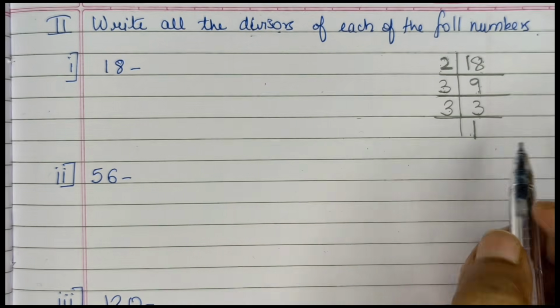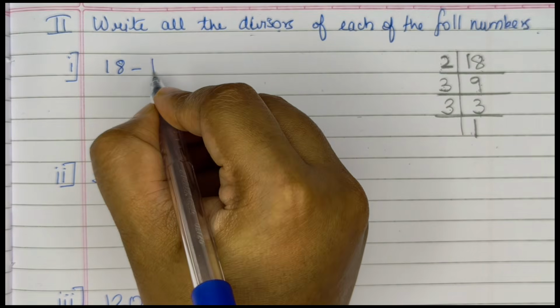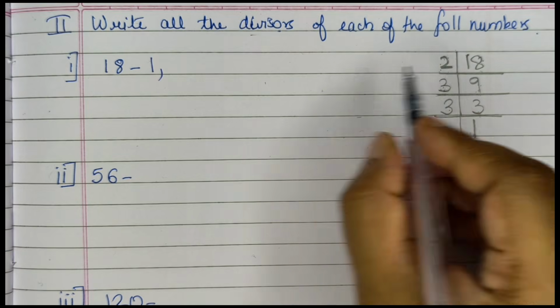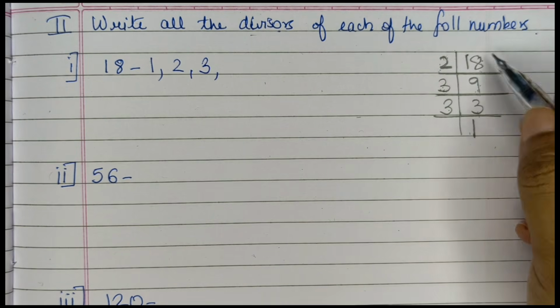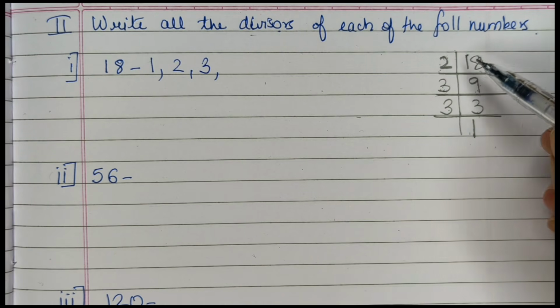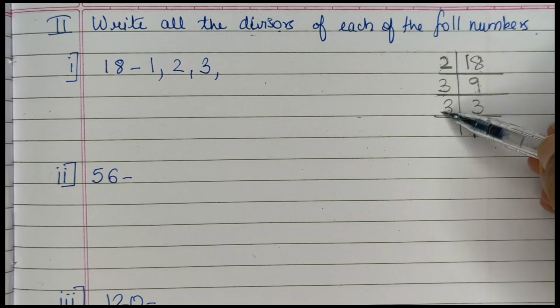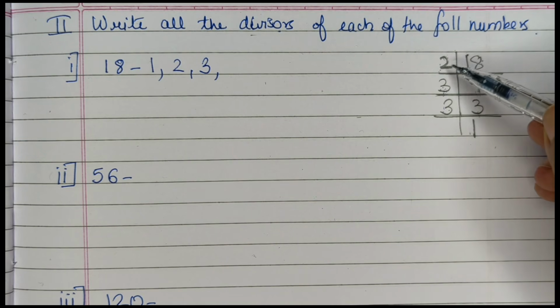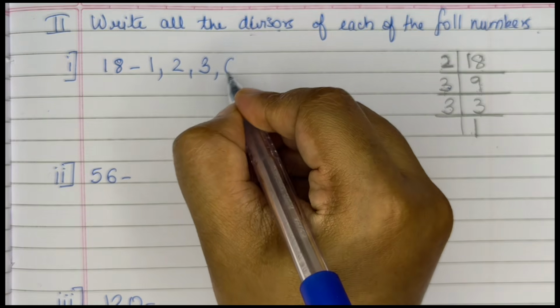Okay, so to write all the divisors, I told you first you have to always write 1. Then we have 2, then we have 3. Do we have 4 over here anywhere? No, 4 is not there. Do we have 5? No, 5 is also not there. 6, see 6 is not there, but you can multiply these factors, okay? See, these are the prime factors. We can multiply these and we can get 2 3s are 6, that means we are getting 6 also.